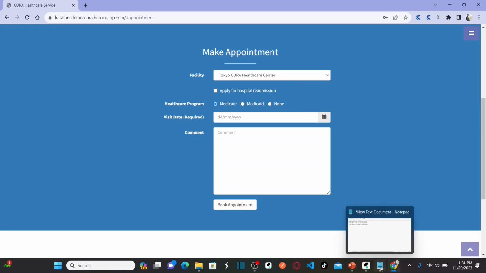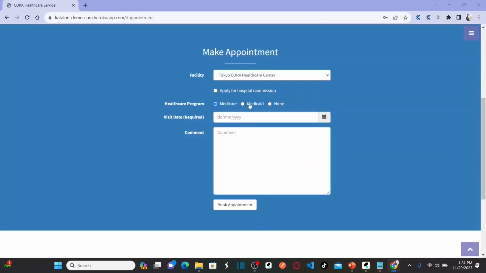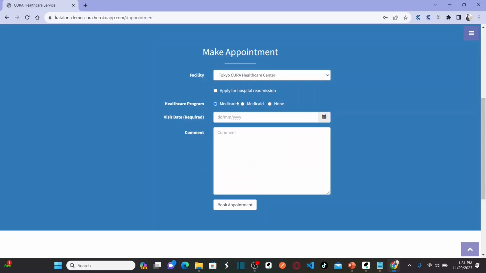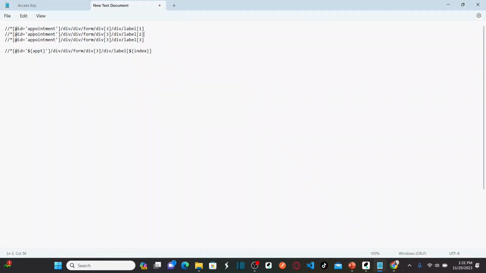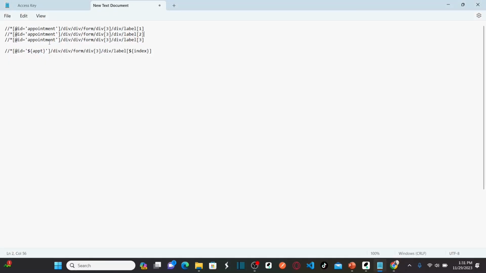Why? Let's go here. You see here, my first Medicare radio button starts with ID appointment and ends with label 1. And then my Medicaid radio button starts with ID appointment, ends with label 2. And None starts with ID appointment, ends with label 3.